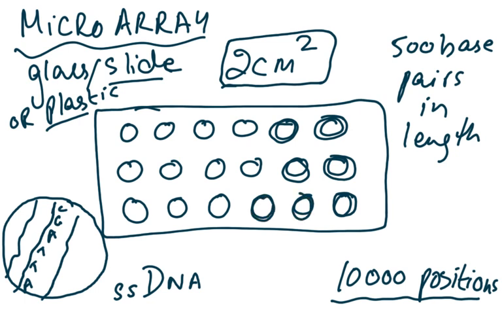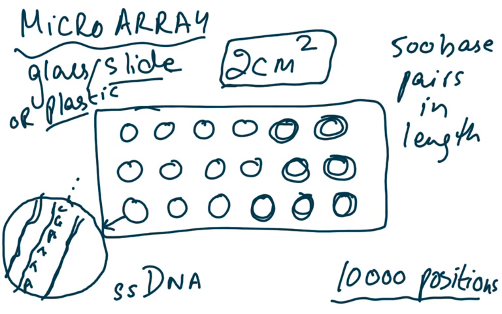And on each of these spots, if I just draw this one spot which I've drawn, my drawing is not very good. We have 500 bases in length. So this is, as I've said, A, T, T, A, G, C, and so on and so forth. It will be about 500 bases in length. And we have many of the same A, T, T, A, G, C here on this spot, in one spot.